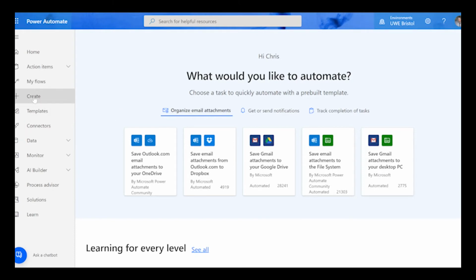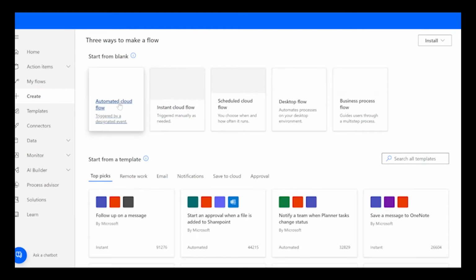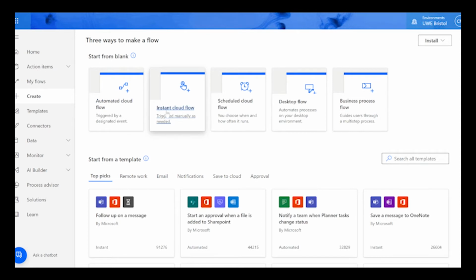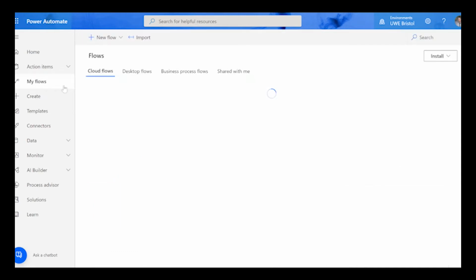So you would create a flow, and the flow is largely to connect different things together. So this will be an automated flow cloud, or triggered manually as needed, whatever it might be. So in this case, it would be an automated cloud flow. And I'll show you the process of the one that I've made. So I've called it Mental Health and Wellbeing. I did it by Create. If we click into that, this is the flow itself.